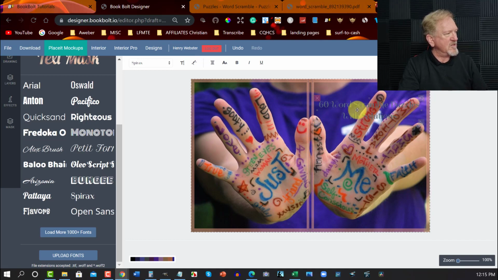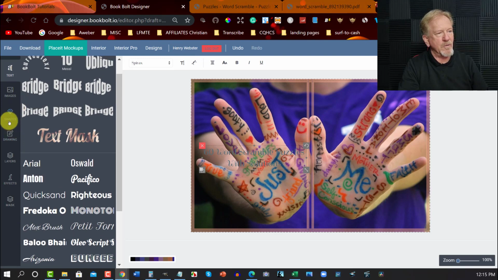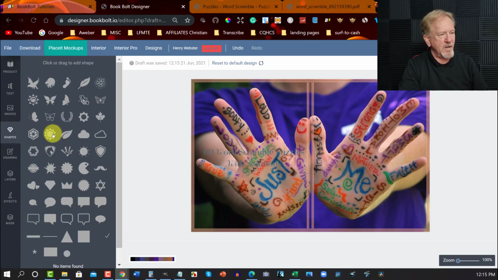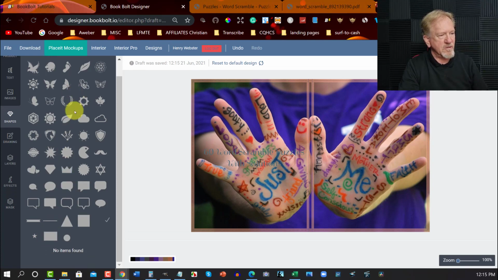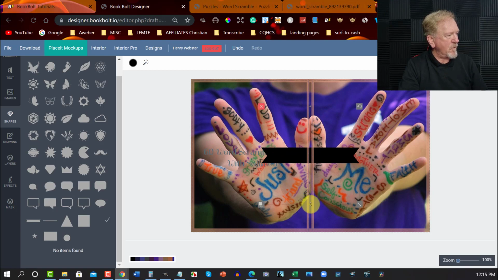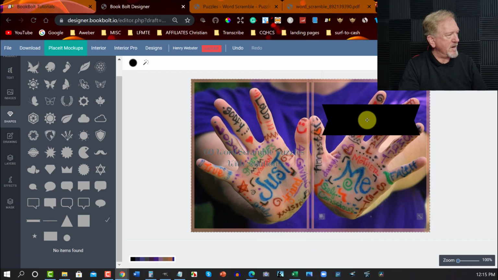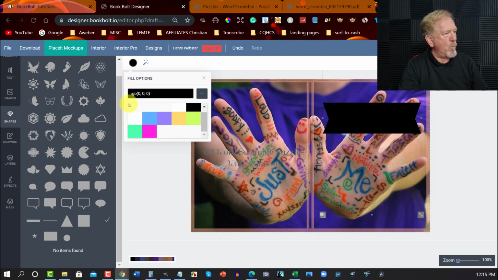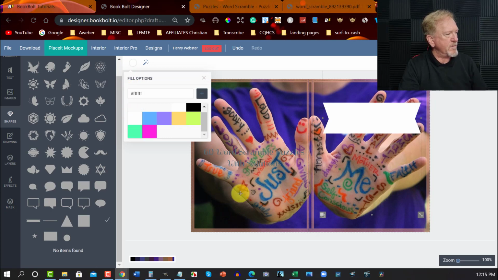Now we might want to change the color of that. Let's put another background behind that. So let's go over here to shapes. I might put a different color background behind it. Might choose one that looks a bit nice. Might choose this one here. You can expand that up, make that wider, and let's place that around about here. We can change the color once again. Let's make that maybe a white color or something like that so it stands out.